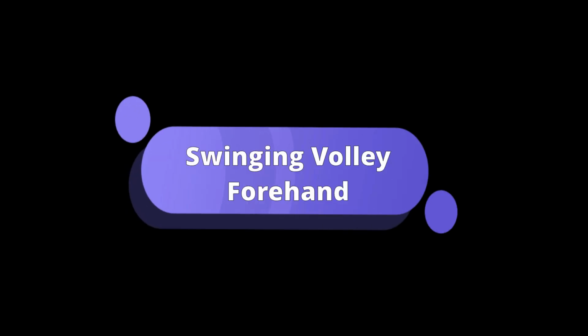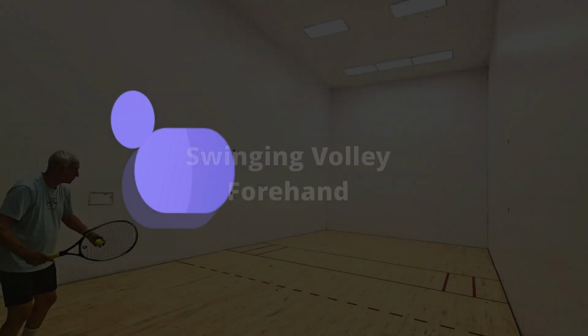So here's another shot that you can practice that's really hard to practice with a partner, because they generally can't serve these up for you. But you can easily do this: hit the ball high on the wall, and you be 5, 10, 15 feet inside and hit your swing volley. I usually try to do at least 10 of these, both forehand and backhand, in my practice session. It's very hard to get this practice, and this is a great place to do it. Again, it's something you can't do on an outdoor wall because the wall's too low.